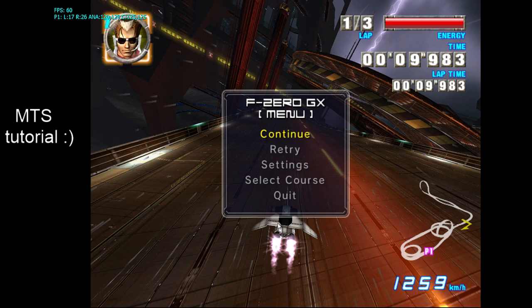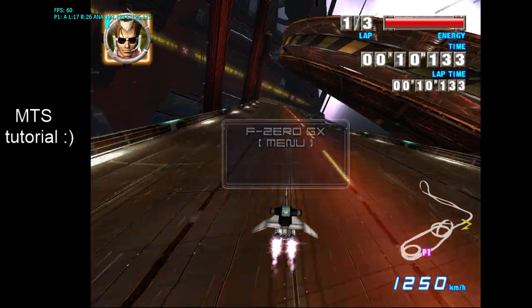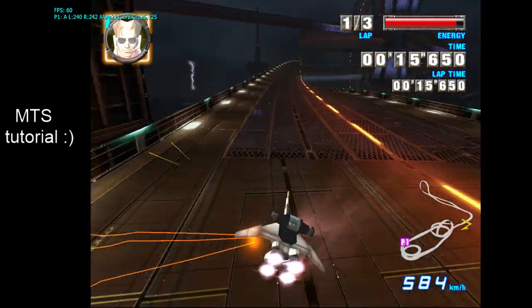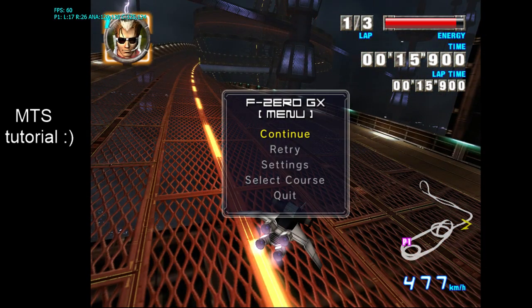So I just want to show you a demonstration of how fast an MTS is compared to a drift turn, and then after I demonstrate it to you, I'm going to explain the input and how you could do it yourself. So first up, I'm just going to do a drift turn, the one that you're most used to. Now pay attention to the speedometer in the bottom right corner, and you will see what I mean. So drift turn is the first one, so I'm holding L and R. It doesn't last that long. It's bad. I only went up to 1400. It's not that good.